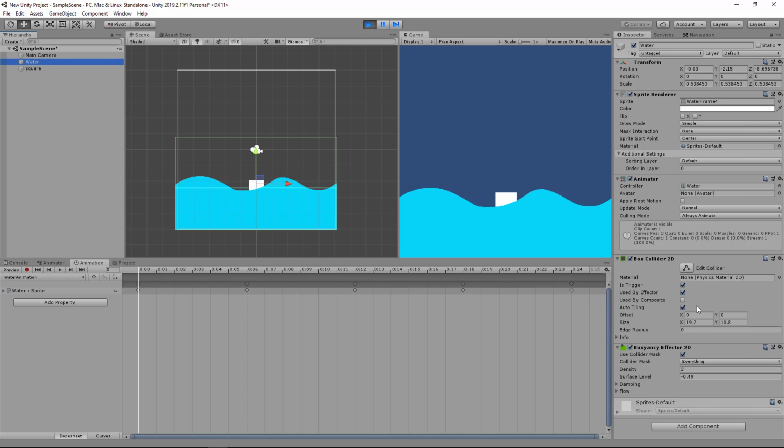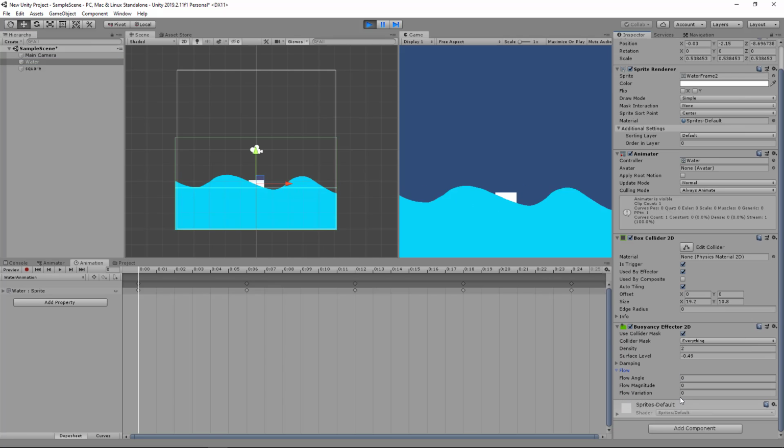which is exactly what we wanted. And now if we go over to our water 2D sprite, we can actually hit flow, and underneath flow we can change the flow variation, which is going to change the direction that our objects or collisions move in. So if I were to move our flow variation positively, you can see our cube is going to the right, and if I were to go negative, then it moves to the left. And magnitude also has the same effect, but it's sort of like a multiplier.